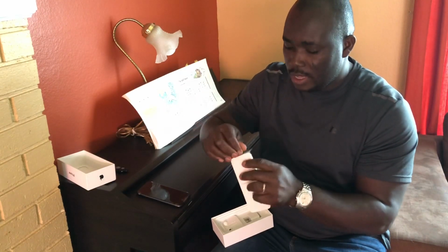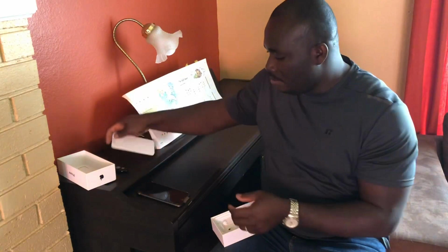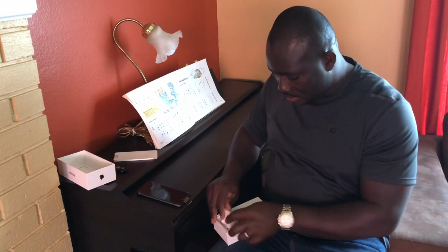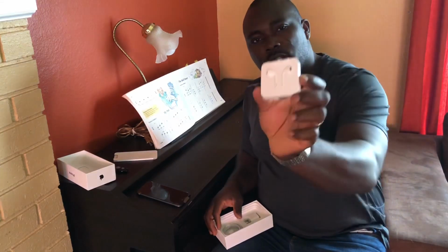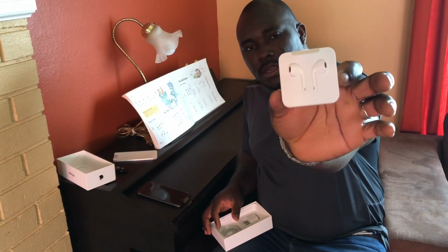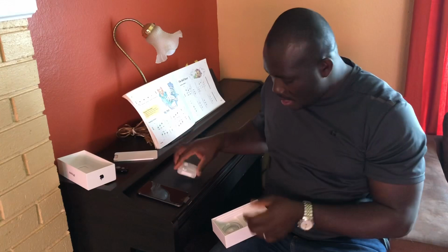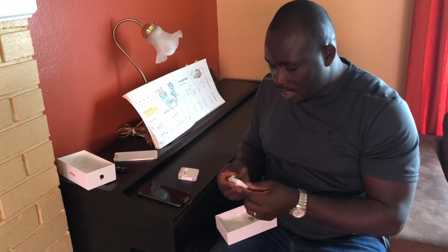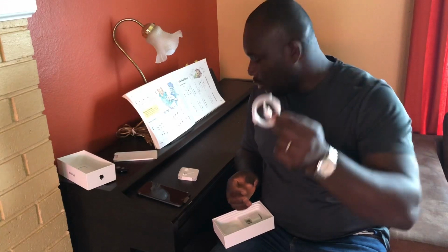And let's see what else. In the manual, let's see. And here is the same old earphones that come with every Apple. And here is the regular USB.